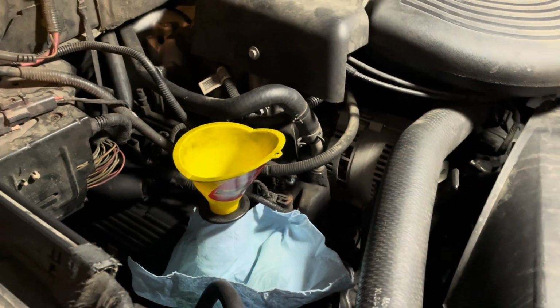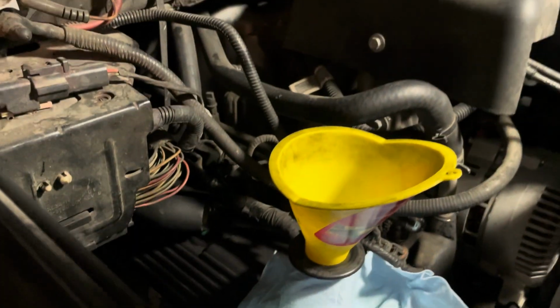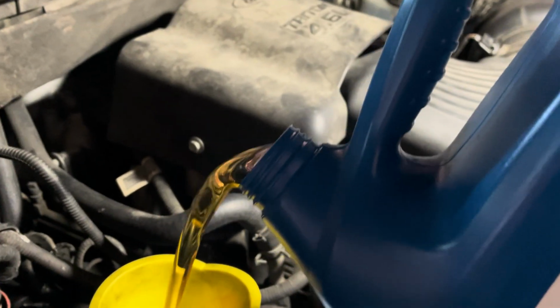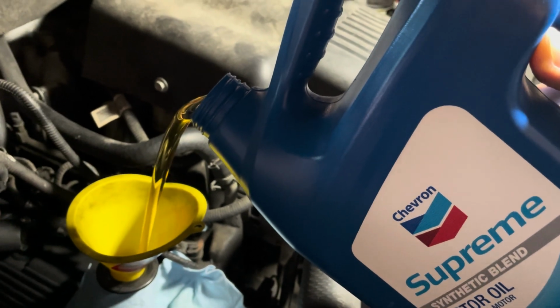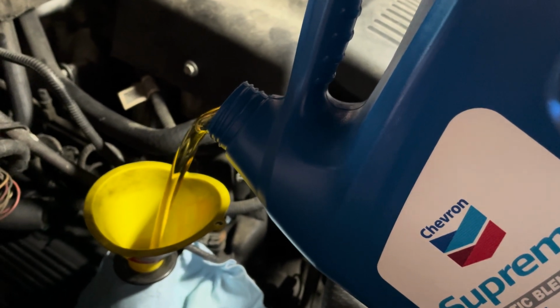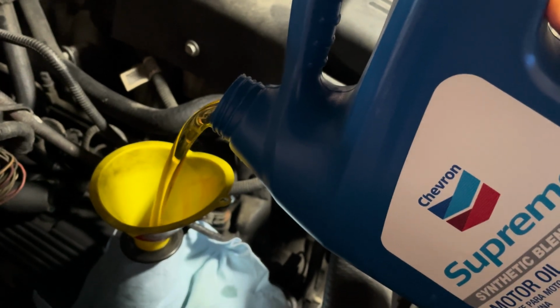Now, I'm going to pour this in. Once again, this is 5 quarts, so we'll go 5 quarts out of this one, and then we'll add another quart from the one down below, okay? Here we go. So let's see if I can film this. Whoa, okay, here we go. Now with these containers, when it's full, start by pouring it sideways and it doesn't come out as badly. Anyway, you'll figure it out.